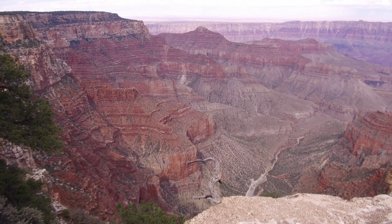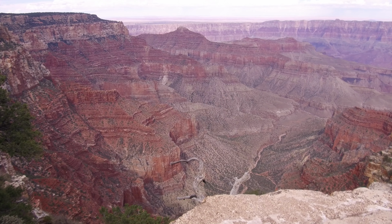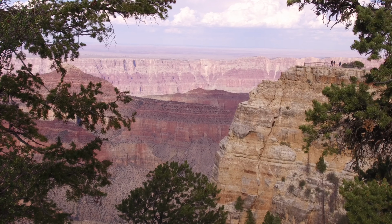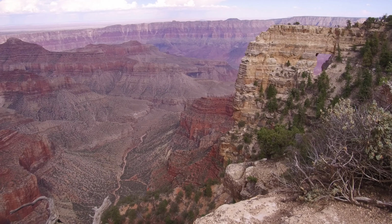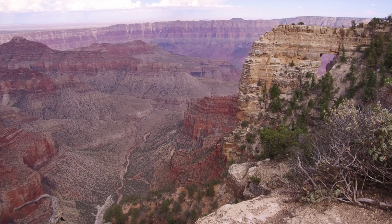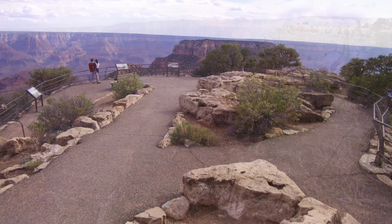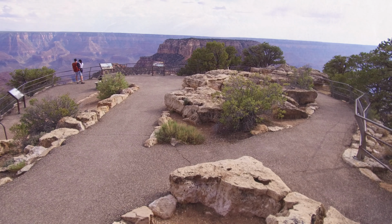Because of the remoteness and far fewer visitors, the North Rim is far less commercialized than the South Rim, which of course is the whole point. If you're traveling with kids, particularly teens, they may find the North Rim to be a little too laid back. The South Rim and its facilities have the activities and amenities that appeal to today's families.